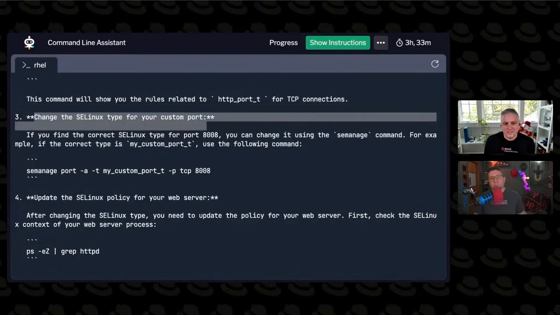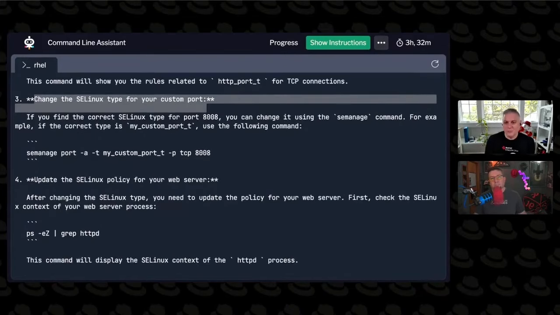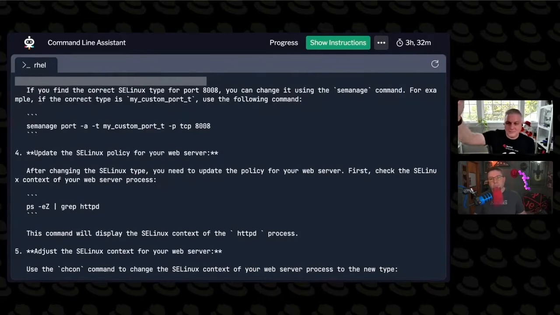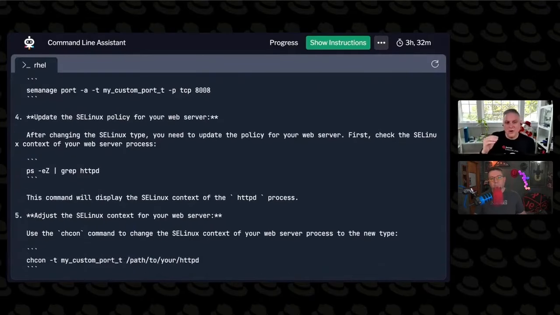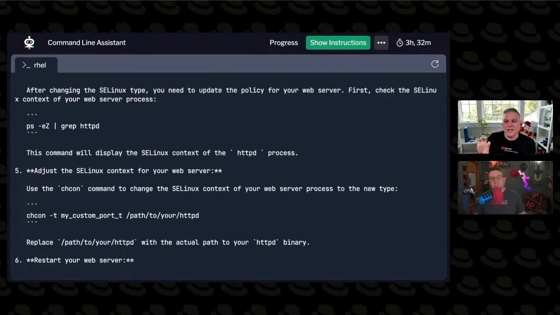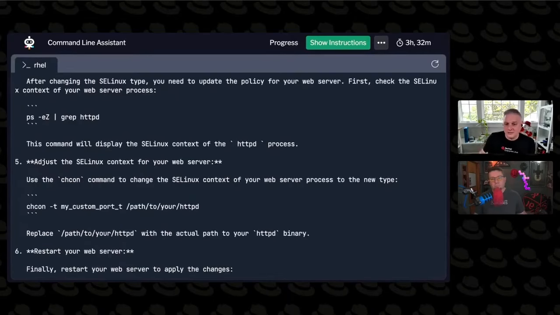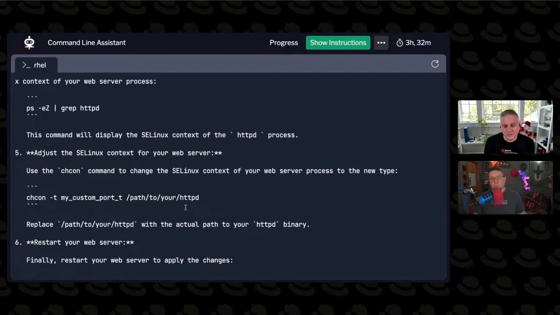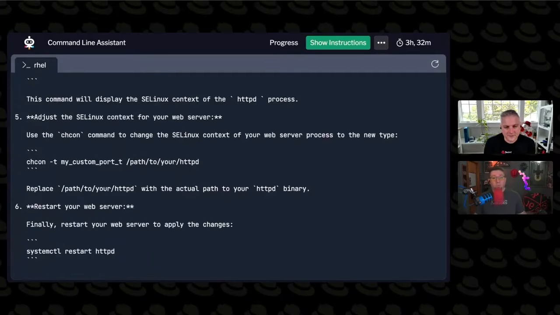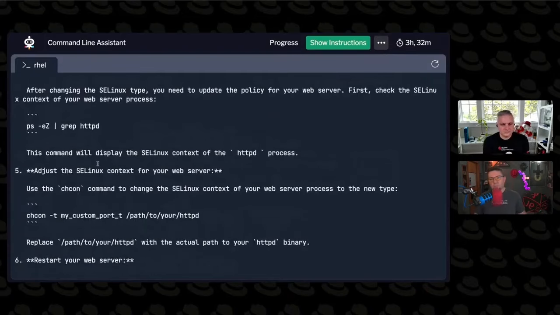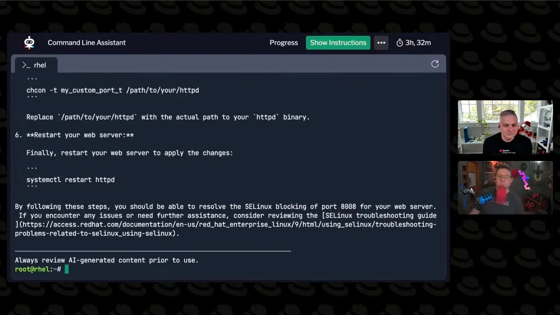So right, I think it's actually giving us a placeholder where we could substitute some of the information it told us in steps 1 and 2, but we have to know that it's now changed to talk about a placeholder. And as we follow the instructions, we're really talking about HTTPD port T. Right, it does seem to happily continue with the instructions. I'd have to try this to see if it works, but it has you changing stuff, maybe going deeper than you need to, is my point. Yeah, well, that's why we have that little blurb at the bottom, right, Nate? Yeah, always, right? The content prior to use.